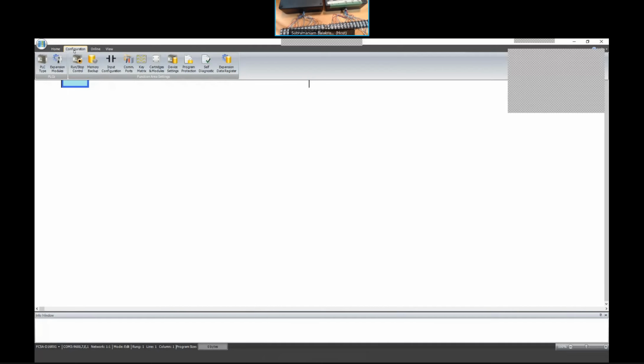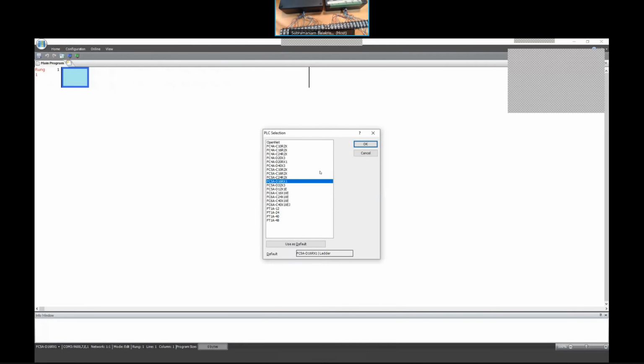Okay, so let me go back. Configuration. Hit on configuration, you will get this pull down menu. Click on the PLC type. It's very important. Okay, it's in my manual. FC5AD16RX1 should appear. I have put it as a default, so you may not have to change, but sometimes it moves one above to the 24, if I can read the screen, right?